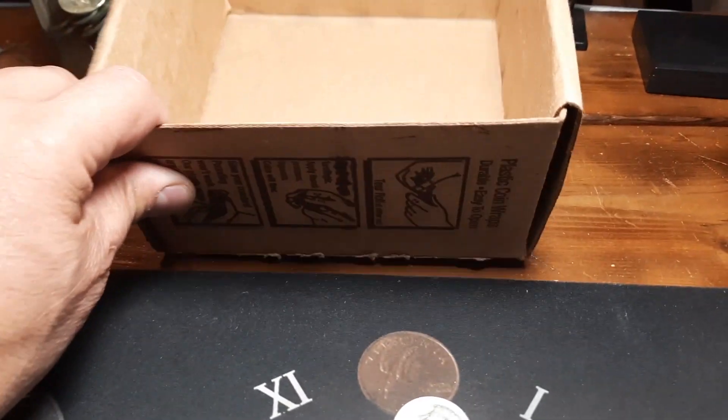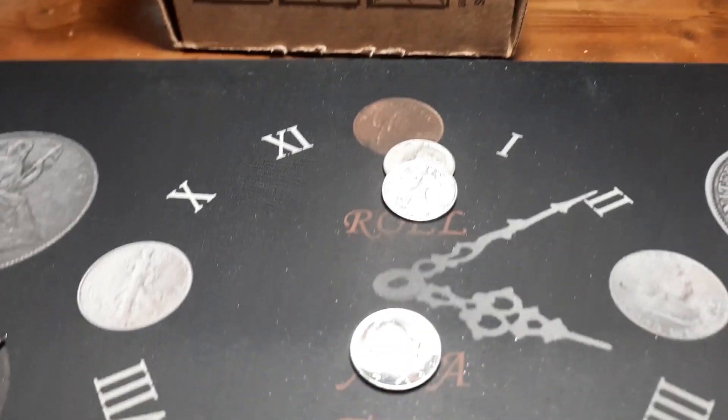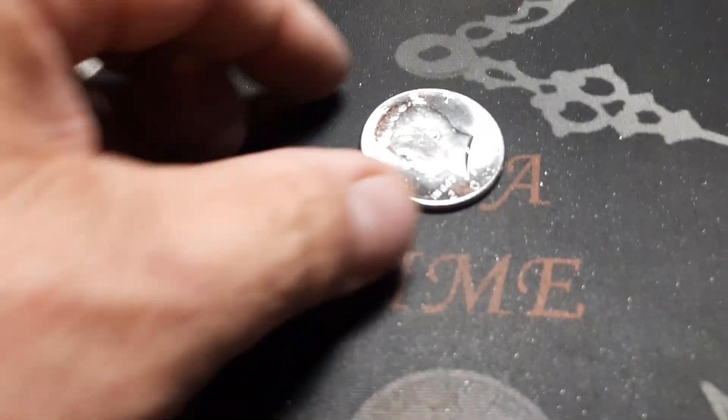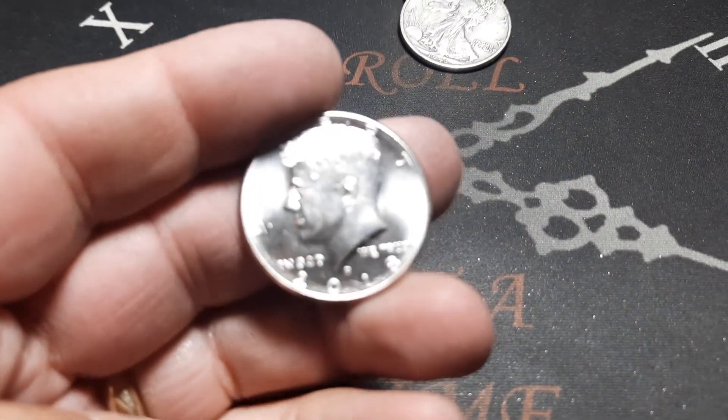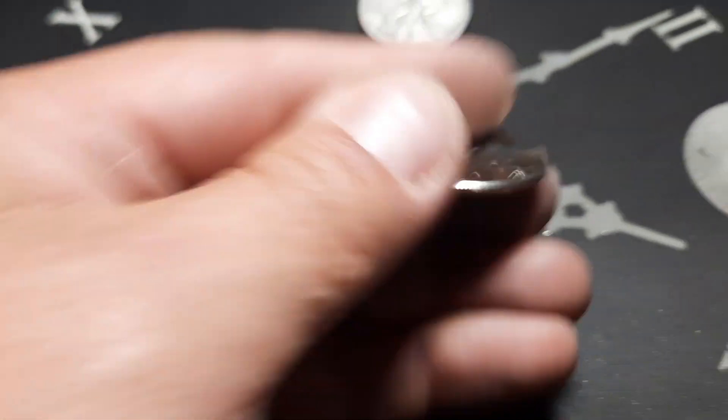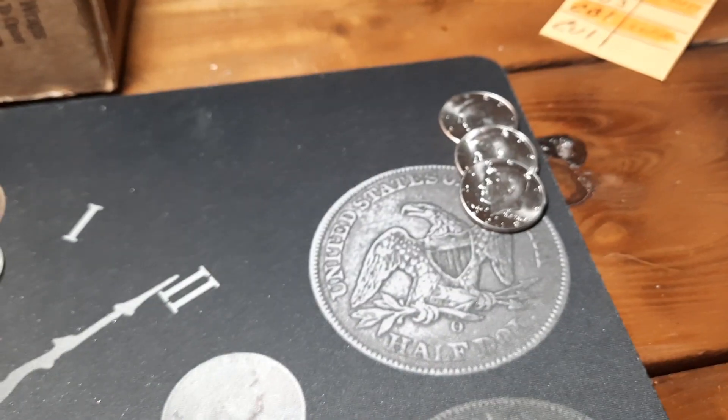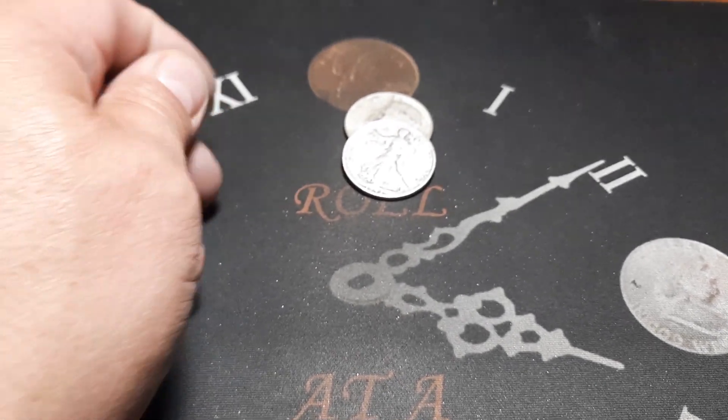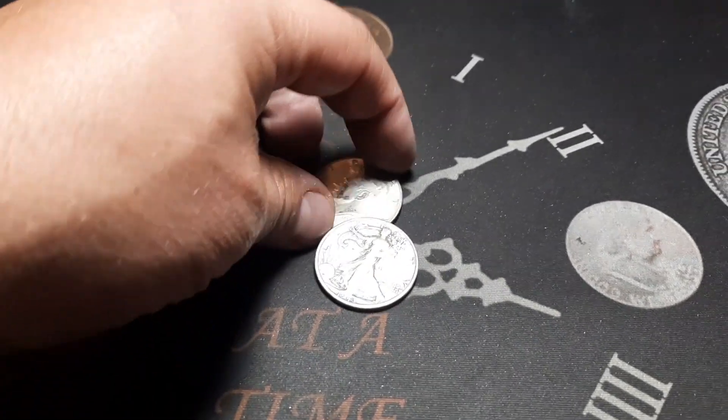All right, there it is. You've seen roll 50, we are done with box number two. Did pick up an NIFC a few boxes ago, going to be a 2018. That will be three for the hunt of the two boxes. And there it is, we got two silvers at least.